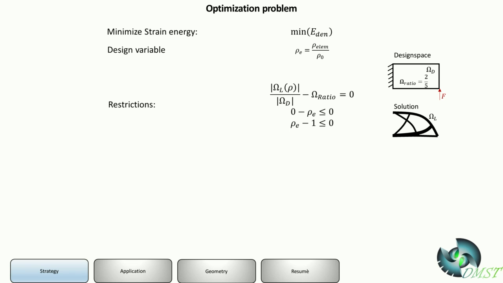The normalized density should be between zero and one. We have three restrictions during the optimization. On the right hand side you can see a design space, and on this design space the solution can transform. For example, you get this black marked solution for your new structure, so omega_l over omega_d is approximately two over five.